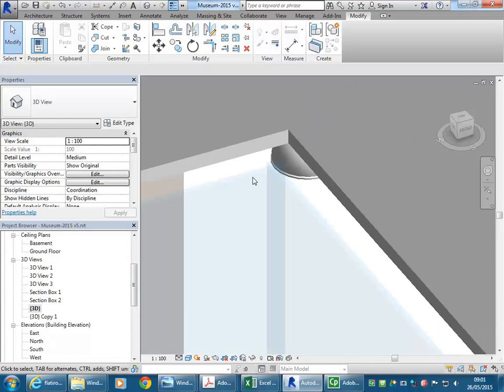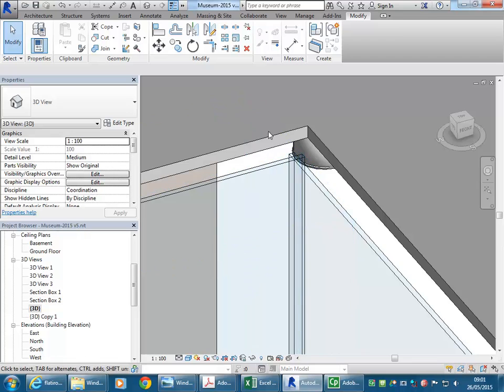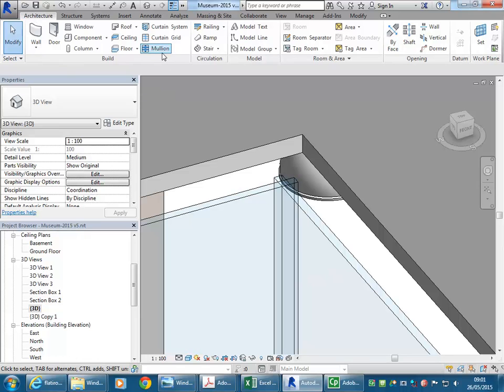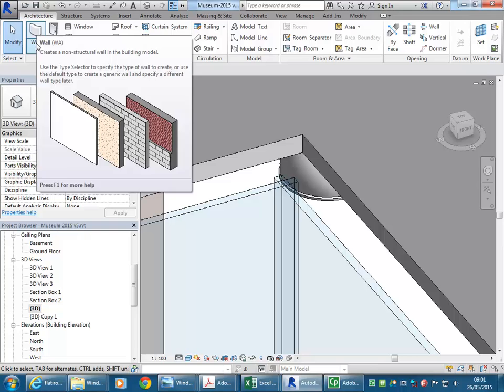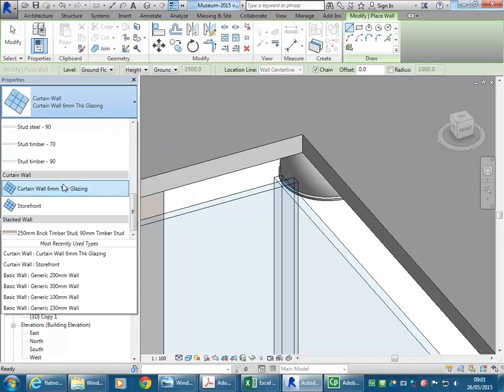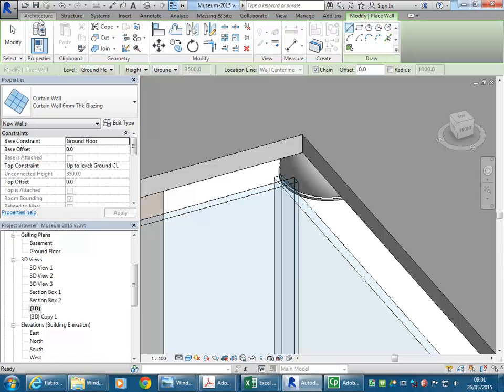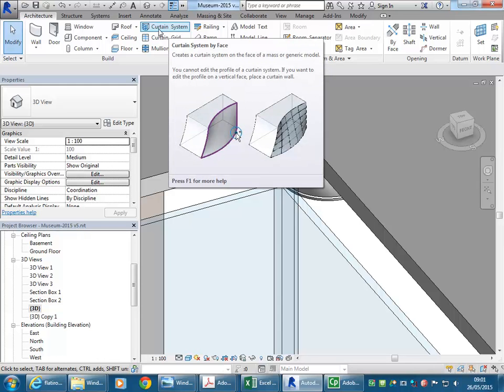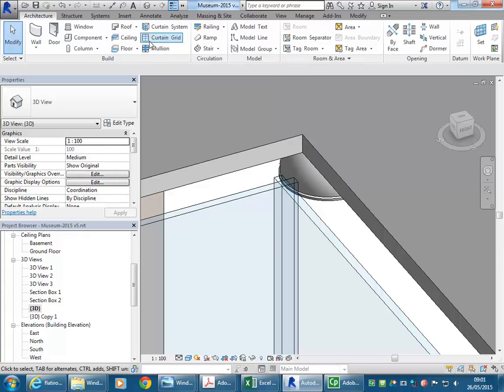So with a wall like that, you can either use a quad mullion at the corner, which I'll just choose once I go to architecture. You've got the mullion tool. So to remind you, to begin with, you just use the regular wall tool to create curtain walls, and they're always going to give you an option for curtain walls in the properties panel there. Don't use the curtain systems option on architecture, that's for something different. But then below curtain system, you've got the other options that you use when you're making curtain walls, curtain grid, which I'll show you in a moment, and then mullion.